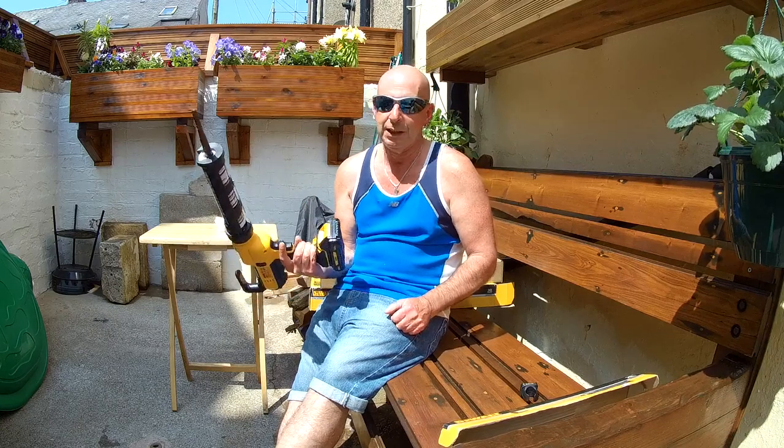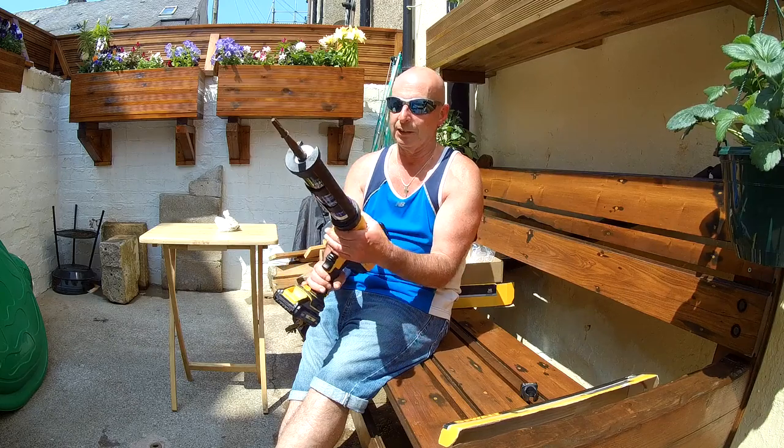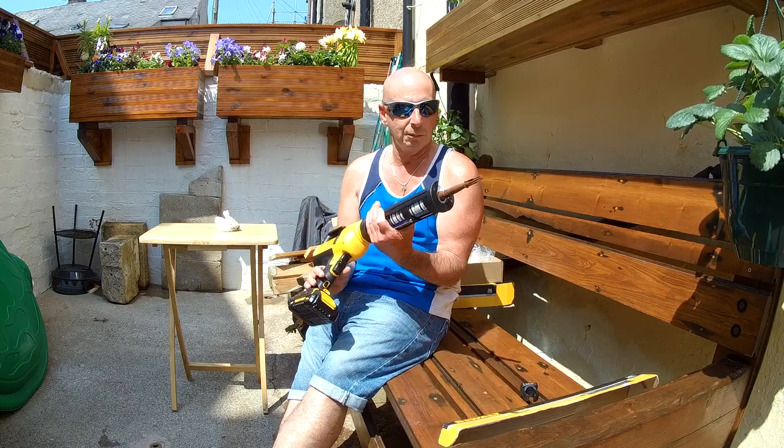And I'm glad I got the 3-amp battery for it. This thing is heavy, and I would say it's definitely a two-handed operation. Some of my sons will be using it more than me, so good luck to them with it.